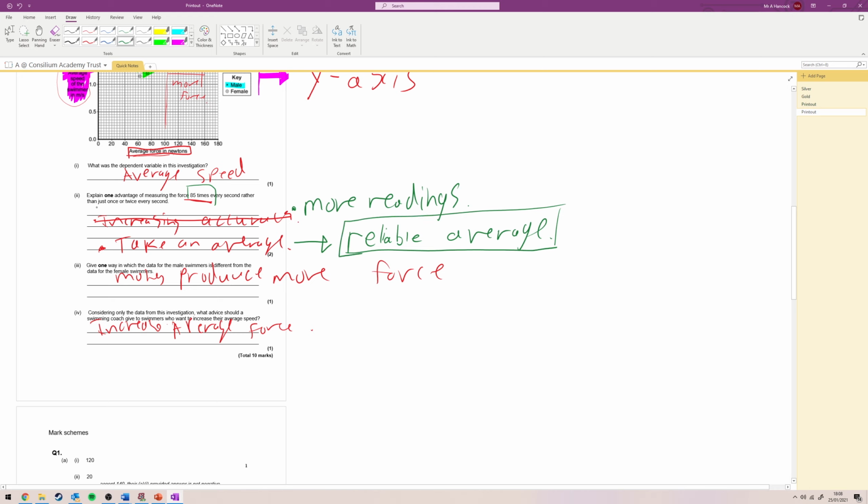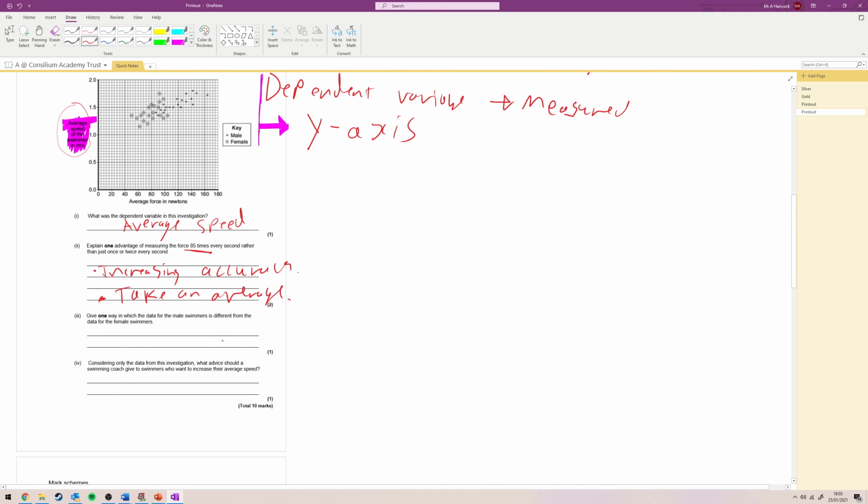Another reason why it's good to take a lot of different readings, because when I said that you could take the peak force, what you'll find is if you were to take the strength curve, which is what it'd be called, of your swimming stroke, you would find that your strength curve would start off, so here's my force, and here's my time. It would start off kind of low, and it would probably do that, right? That is a huge range in readings.